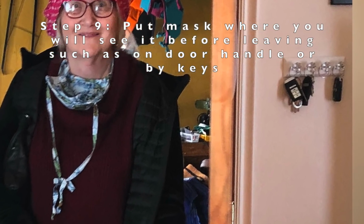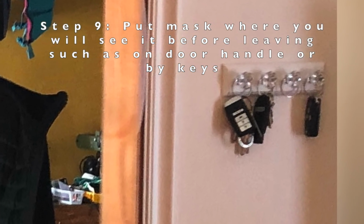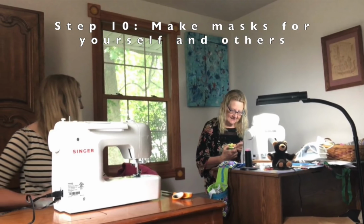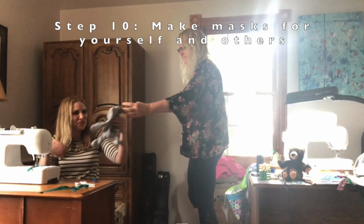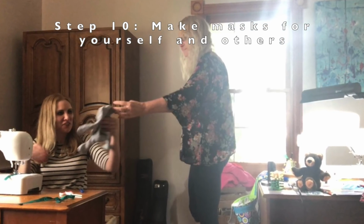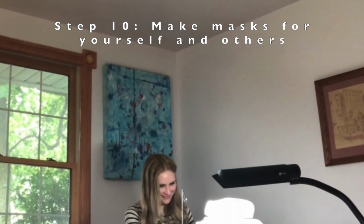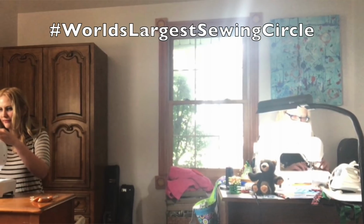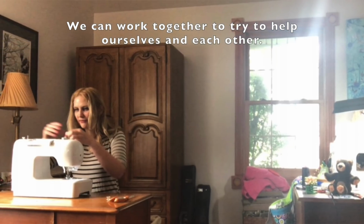If you have lots of clothes that you can live without, now is a great time for you to make a mask for yourself, for your loved ones, for whomever comes to deliver your next grocery delivery, if you are fortunate enough to live somewhere with grocery delivery, for the people who you care about in your life, for your neighbors, for whomever you know. We are the largest sewing circle ever, and we can work together to help prepare each other and ourselves as much as we can to survive this.